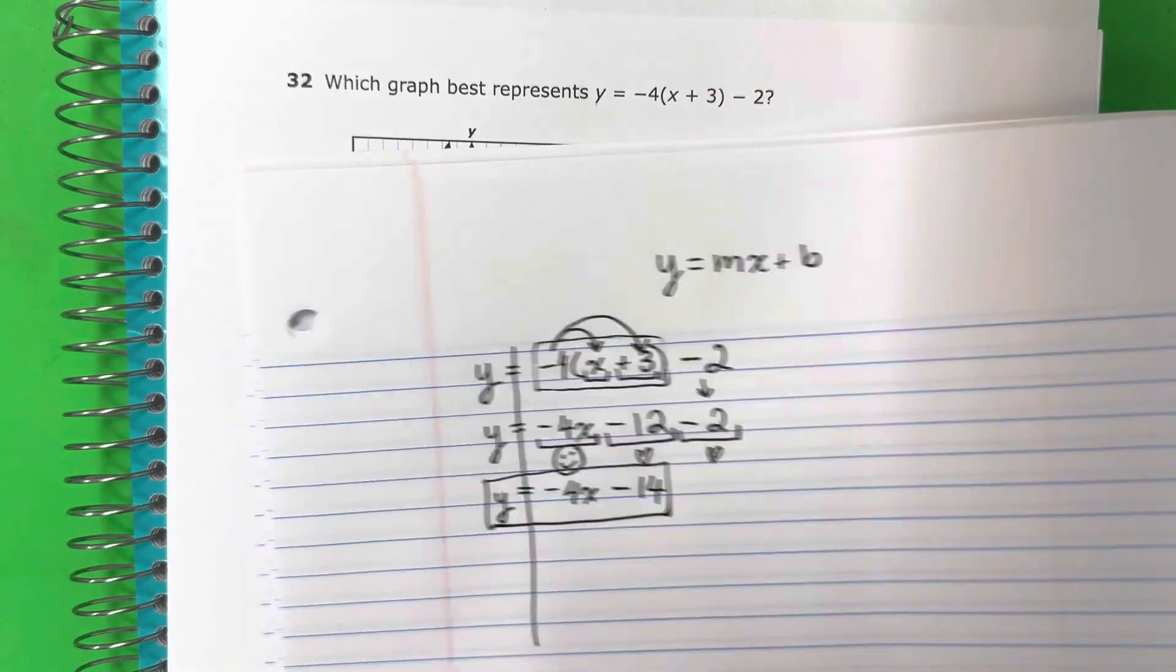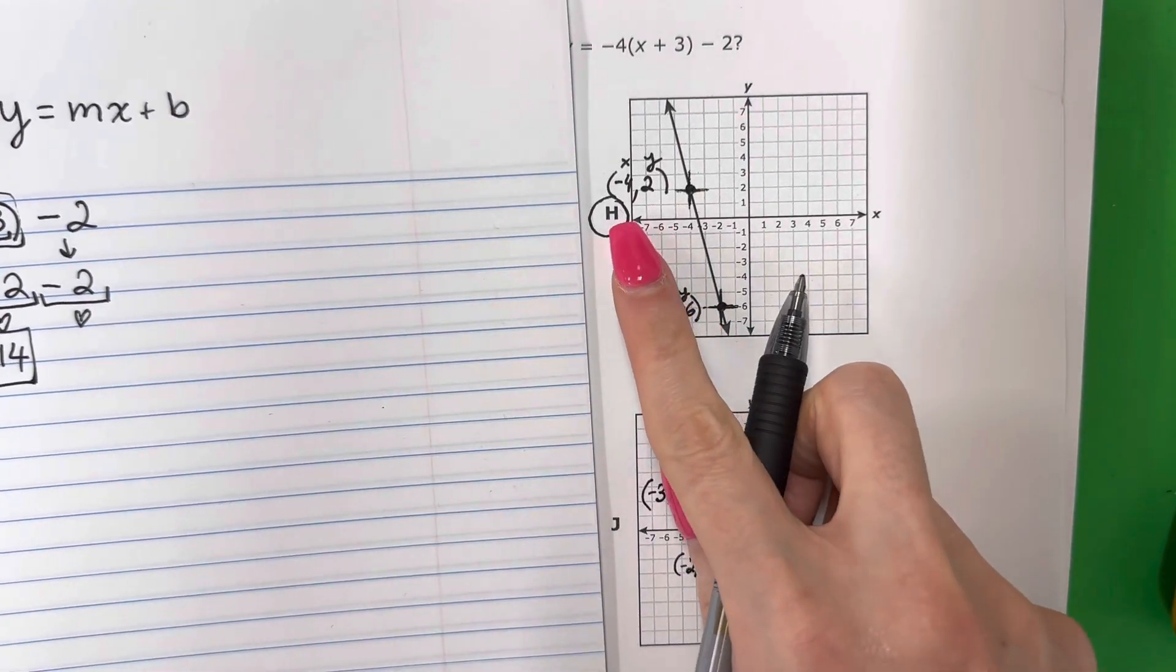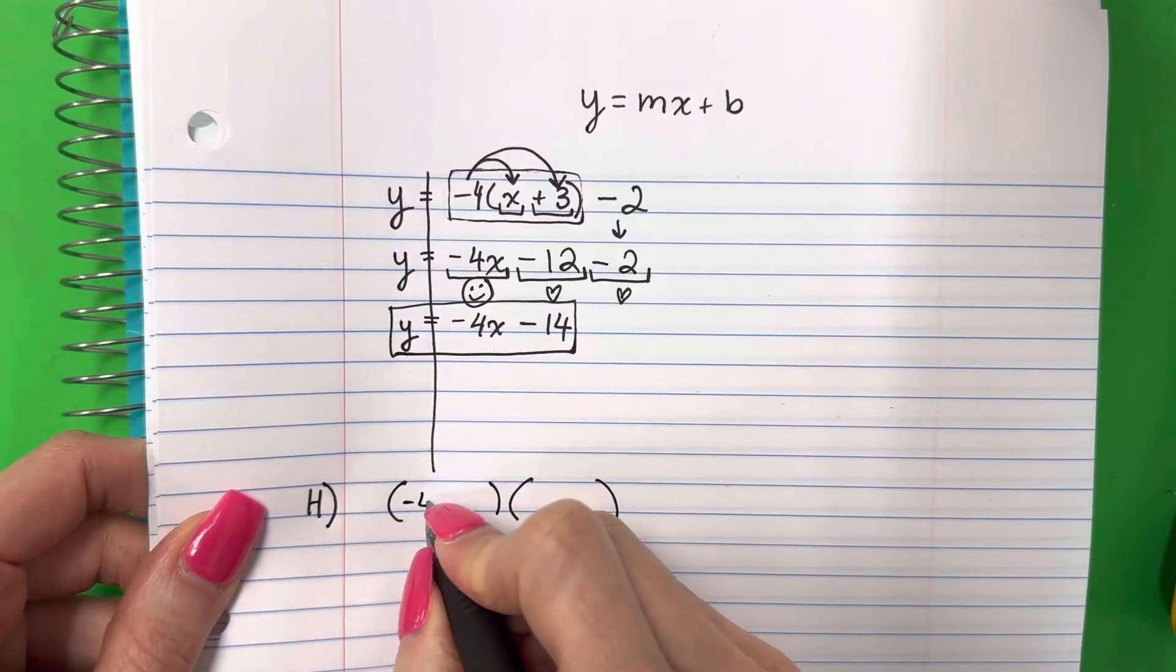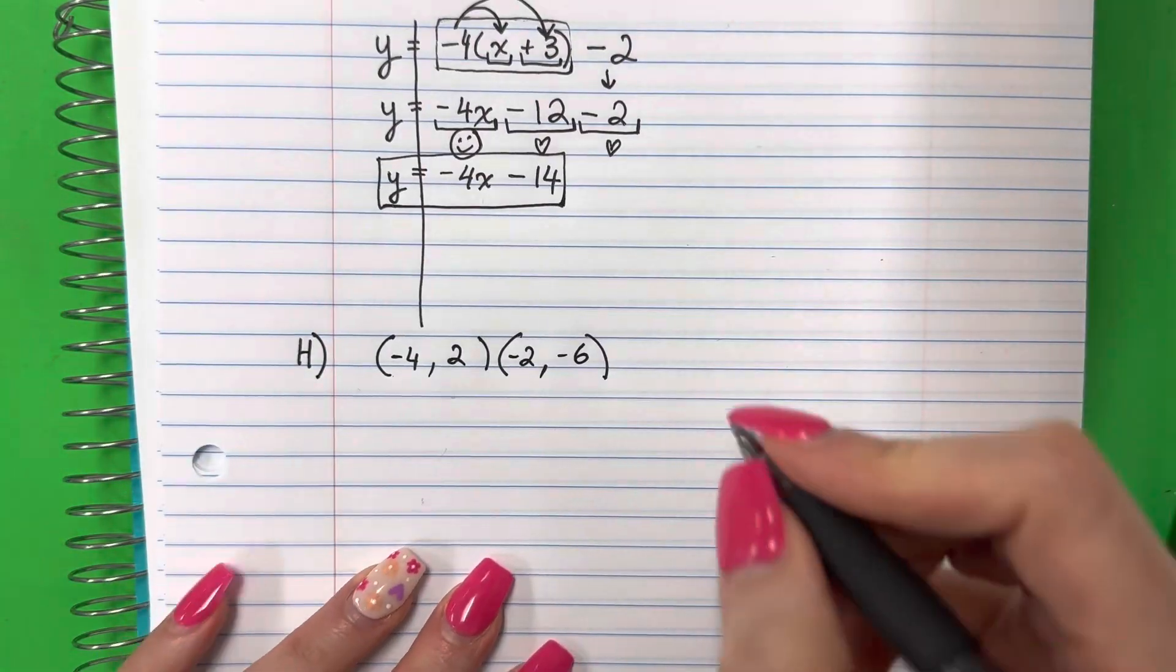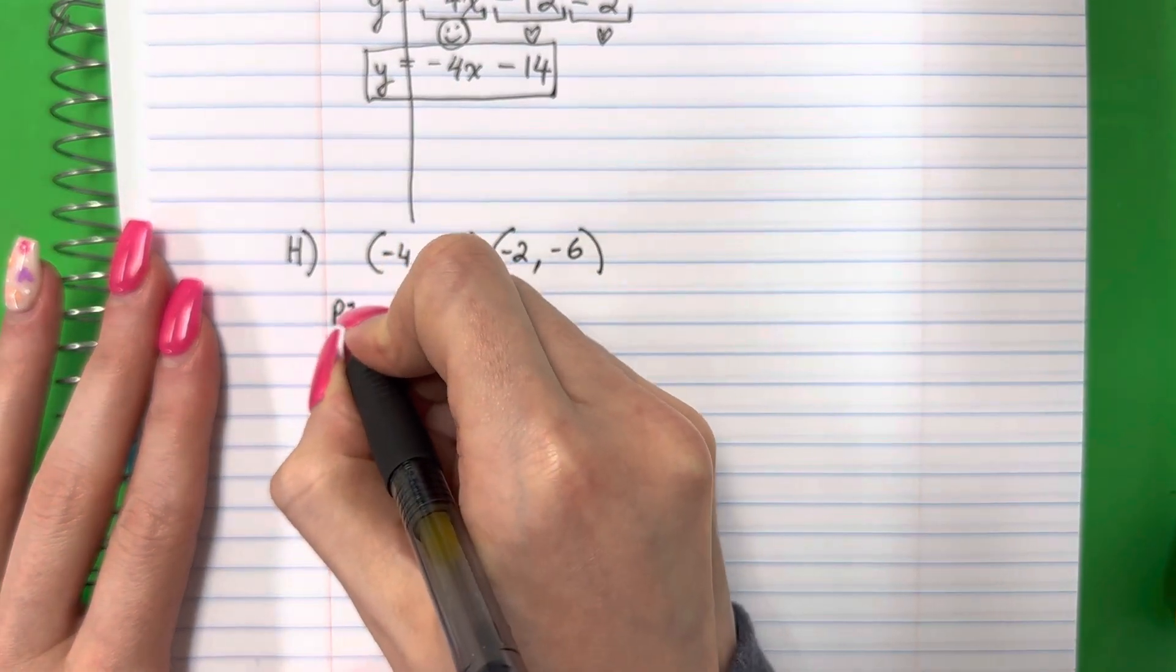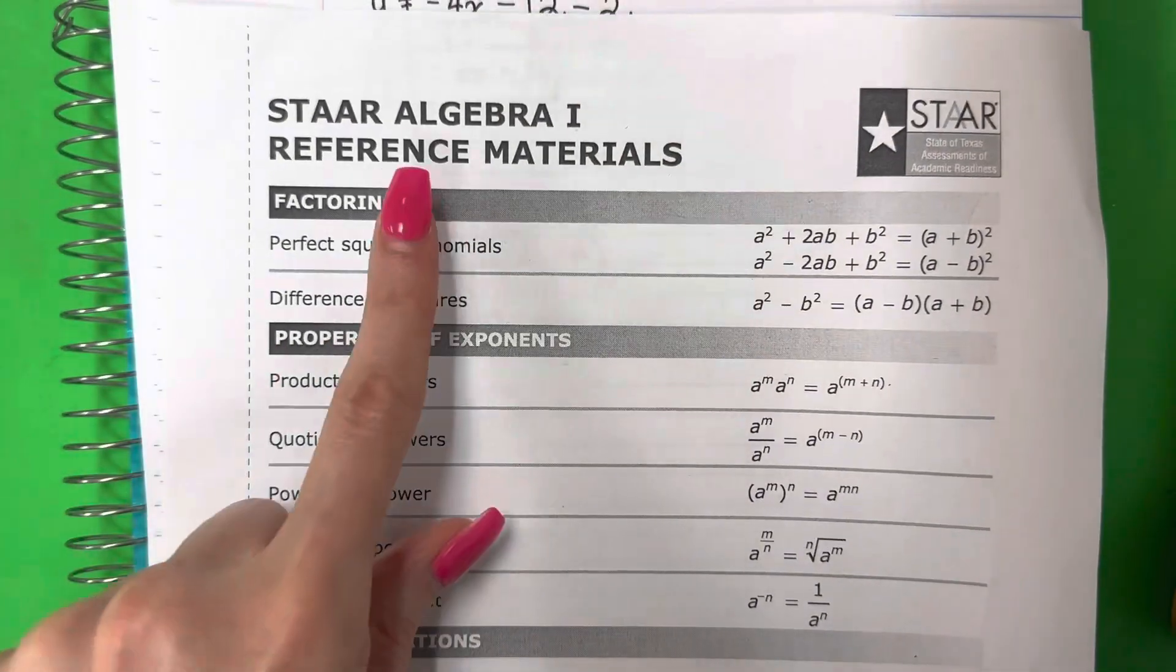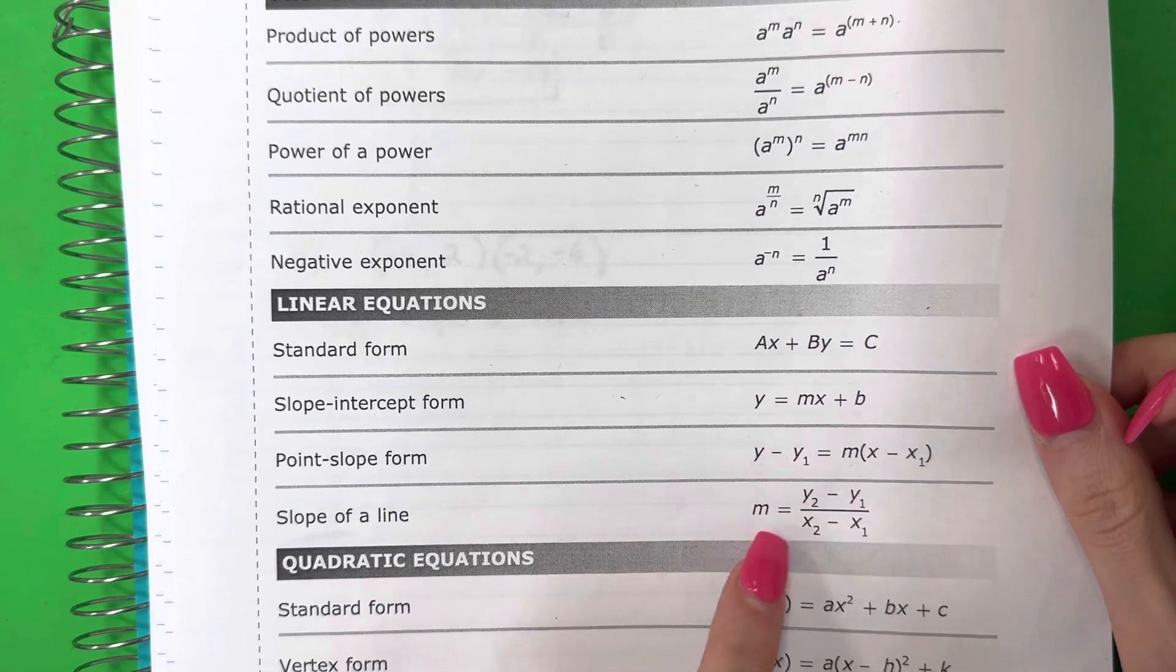Now what I'm going to do is I have to do this for each one. Tengo que hacer por cada una. But I'm going to do it just for the correct one. Pero solo voy a hacer por la correcta to show you what to do. So, we're going to do H. I'll put H right over here. And I need the two points. Necesito los dos puntos that I picked. I will put negative 4, 2. And negative 2, negative 6. So, remember I want Y equals MX plus B. Recuerda que quiero Y equals MX plus B. Y igual MX más B. So, first for part one, por parte uno, I need to find the slope. Necesito el slope, which is M, M. And there's a formula for that. Hay una formula por eso. And remember, you can find that here. Pueden encontrarlo aquí. Look in the third part. In la tercera parte, you want this formula. M equals Y2 minus Y1 divided by X2 minus X1.